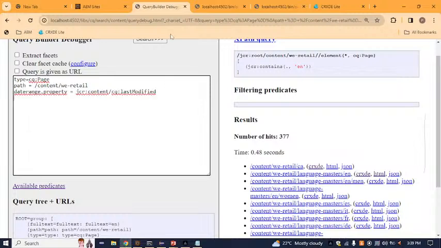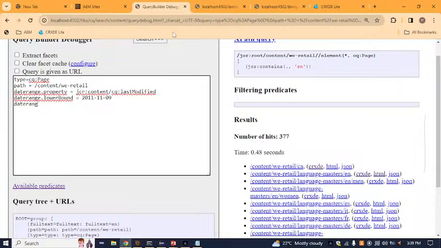Okay, now I just want the last modified within a range. Simply I want within a range. So for that we have to define here date range, and after that lower bound. And here you have to define your date. So in this case I'm simply defining 09. Yeah, this is the first one. So this is the lower limit, right? Now I just want to define the higher limit.